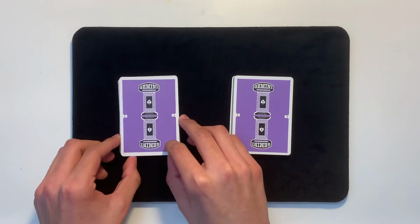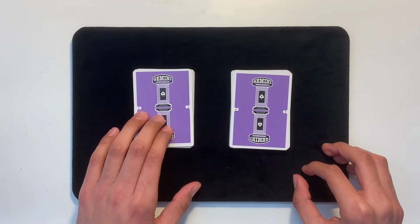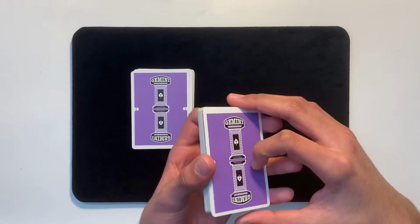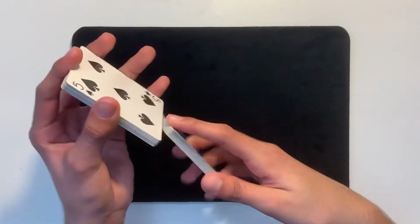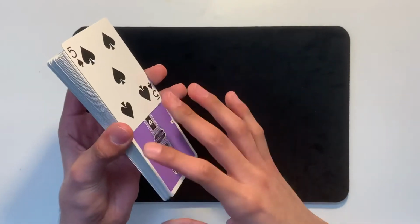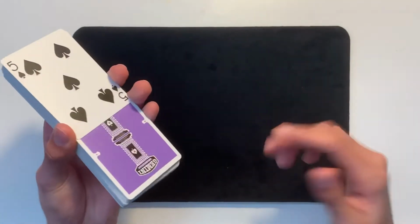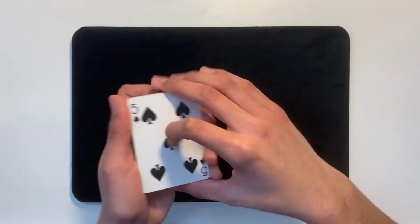At this point, you're going to do the same with these 2 packets, but the spectator will choose 1 packet will be face up and 1 packet will remain facing down. It is all up to the spectator. Let's say they want this packet facing up. You do like they say, 1 packet facing up, 1 packet facing down. Do a quick Pharaoh shuffle, and like I said at the beginning, everything that needs to be hidden needs to be hidden. If you do a riffle shuffle, they will see all the black cards, so that's not really ideal. So you can do a Pharaoh shuffle like that.